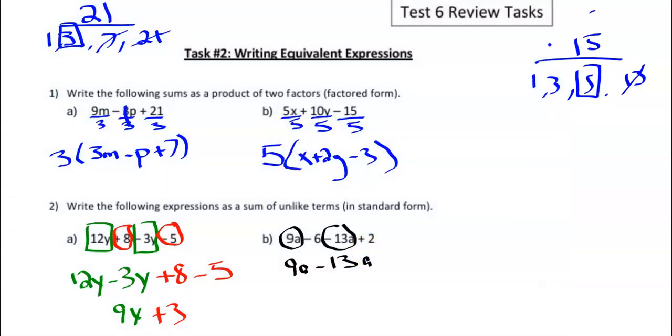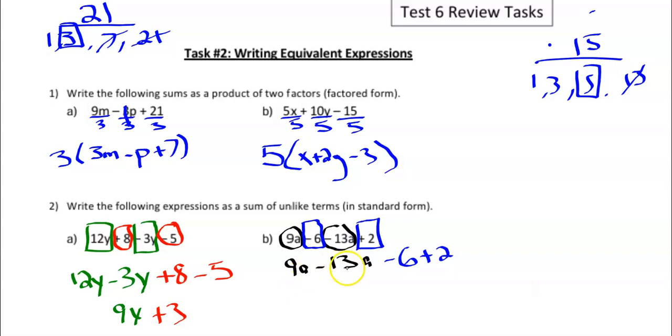Now with my other set of like terms, I have a constant of negative 6 and a constant of positive 2. I'm looking for my like terms, and I like pairing them together. You don't have to do that step, but for me personally, when I pair them together, and in this case I actually color code them, it just helps me to utilize these terms a little bit easier.